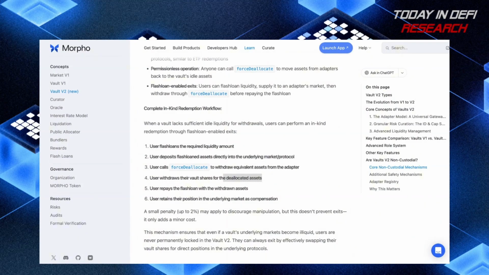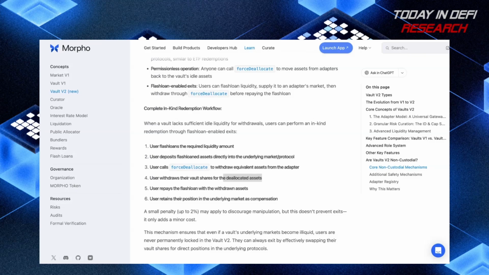So keep in mind that because of the flash loan, we already repaid on behalf of the vault for our position in the Compound USDC market. And right now we own the USDC lending position on Compound directly. The user can then withdraw their shares, which still has some USDC allocated in the Aave lending market. And so the user can walk away with the Compound USDC lending position and the Aave USDC lending position. Even though the Compound USDC lending position is stuck, the user can still close the Aave lending position anytime. They don't need to wait for the curator to close their positions, because the curators might act a bit too slow. So that is how the in-kind redemption works.